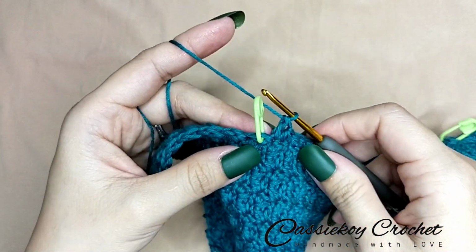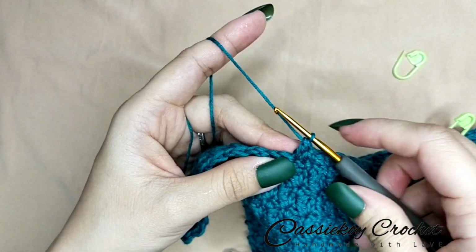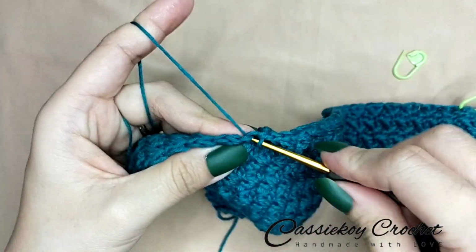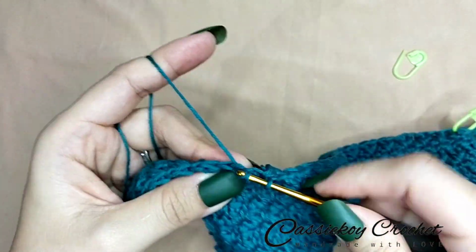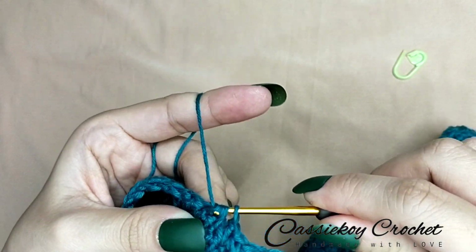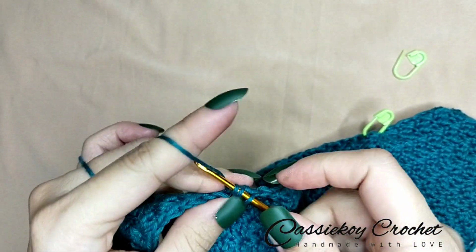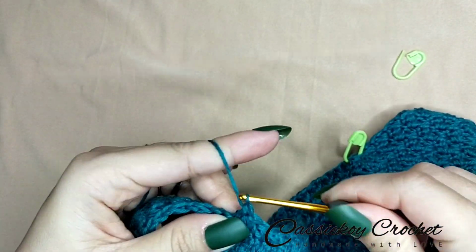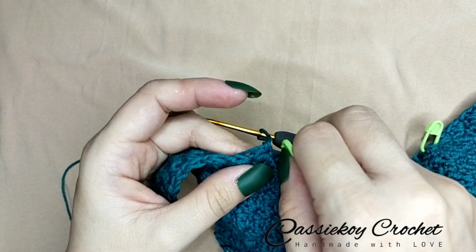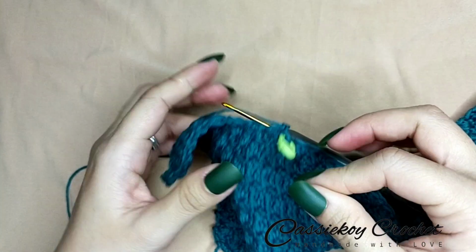Okay, you will skip the double crochet stitch here with a stitch marker, and then on the single crochet stitch we will do another decrease. And don't forget to place 1 double crochet one last time, and then continue the rest of the row with a normal Suzette stitch. As you can see, I am putting back the stitch marker because I will be decreasing again for row 22.